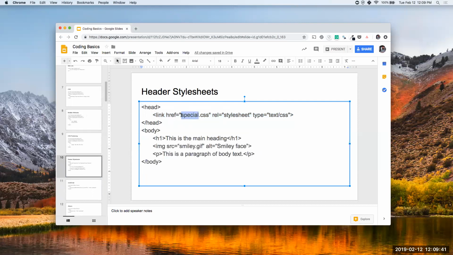So that's one of the big tenets of coding: keeping concerns modular and keeping them separate, so that if you want to do a website redesign, all you have to do is rewrite the CSS. You don't have to change any of the text. That makes it a lot easier.